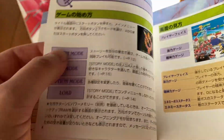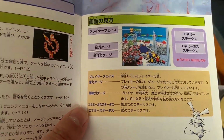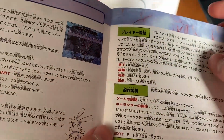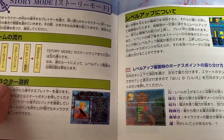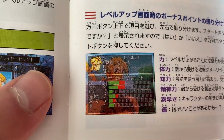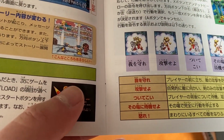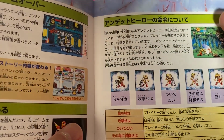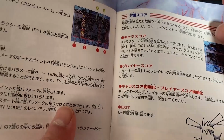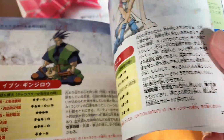So yeah, it's fun. I've played a bit of it. It's a beat 'em up, and then there's like 6 characters to play as. Your characters level up as you defeat enemies, so it's like a beat 'em up action RPG type of thing. And at the end of each stage, you can allocate points to your character's stats, and it reminds me a lot of Castle Crashers, that game that the Newgrounds guys made. I mean, they probably said it in interviews and stuff, but I think they were probably inspired by this game. So it's really cool to finally own Guardian Heroes.